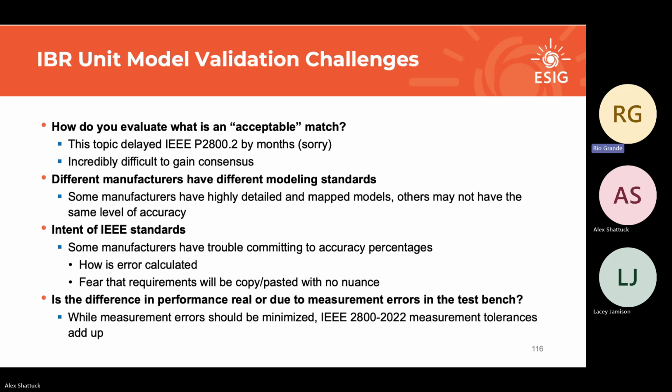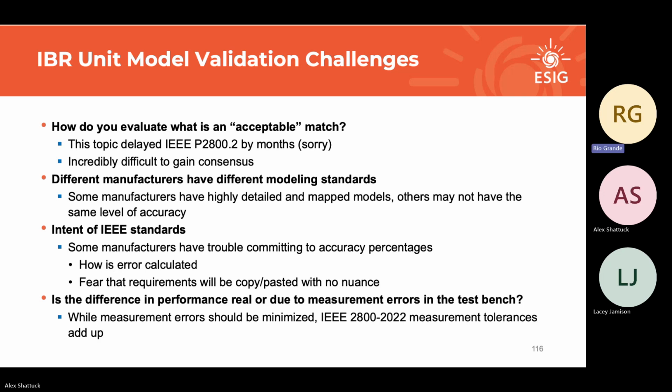So the values range from about 5% to 30%. And I've seen models, for multiple OEMs, that can do very good matches for a lot of tests. But there's a big variance, and it's hard to have this consensus. We usually get away from this discussion at IEEE because it's voluntary, but because so many folks just copy and paste it in, the NERC mindset has bled into the IEEE process, and now we're actually, in people's minds, debating a mandatory enforceable standard, even though IEEE is voluntary. So that was a big piece here.